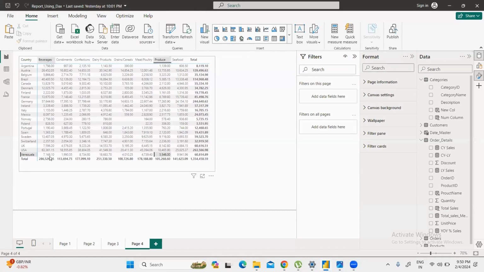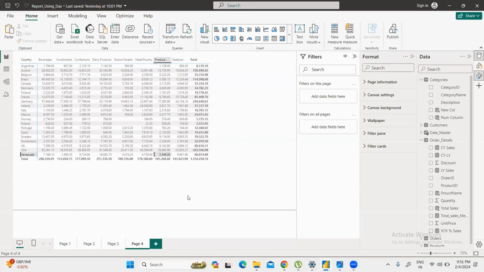So it gives the total sales in beverages, it gives total sales in the dairy product, and it gives the total sales of the various categories in Argentina. It is the sum of this. Now we want to apply some filters so that we can visualize only the data where the sales are less than $5,000 or $500. So let me check. Yeah, fine. So we apply some filters over here.